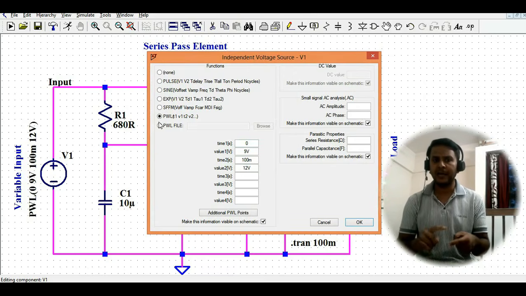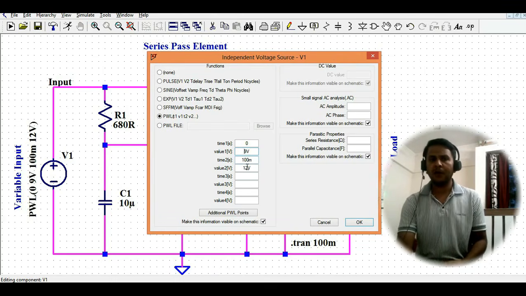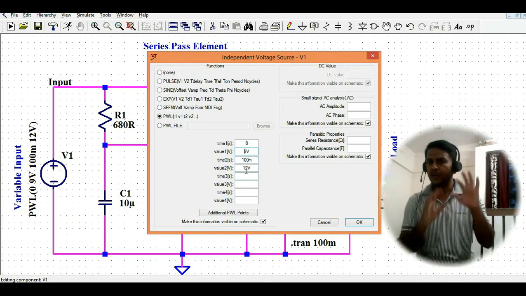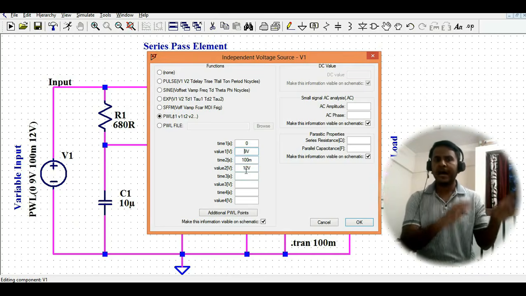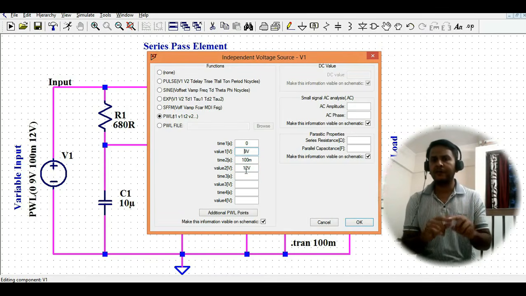That means at time t equals 0, my input voltage is 9 volt, and within 100 millisecond, my input voltage is going to rise from 9 volt to 12 volt. So what is your input voltage? You have the change in input voltage, or you have the variable input voltage. You can say your input voltage is varying from 9 volt to 12 volt.